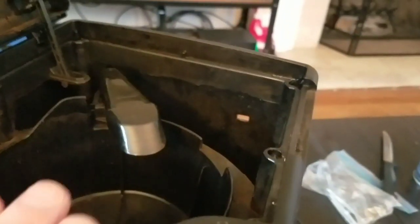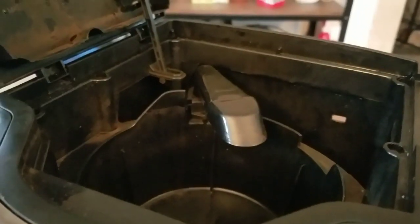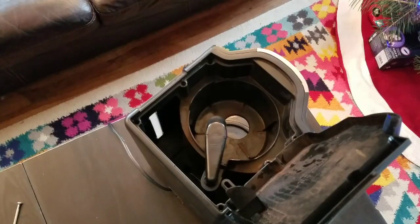And as you can see, I have 6 screws now. Some of them are recessed. So let me see if I can unscrew these 6 screws and see where that gets us. If not, I ruined a coffee pot.